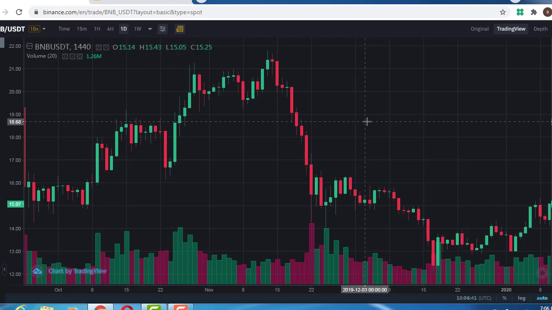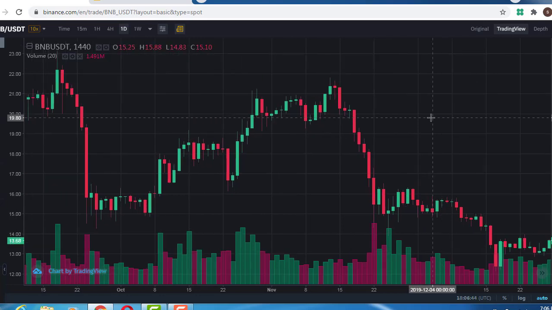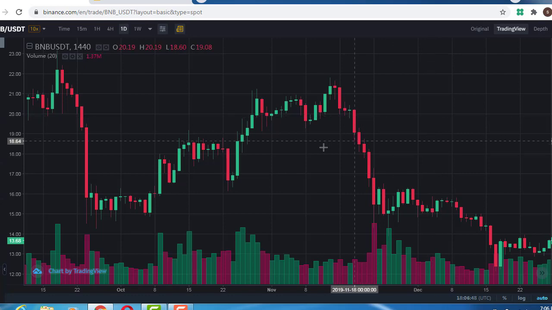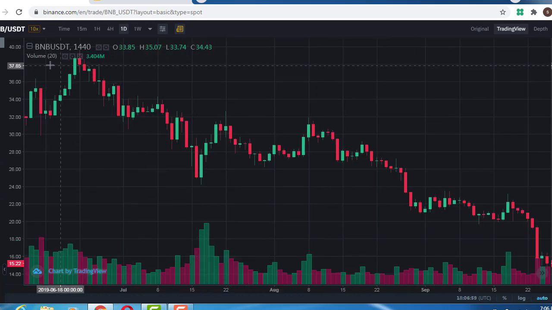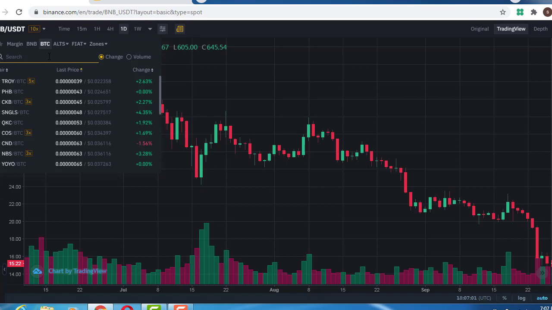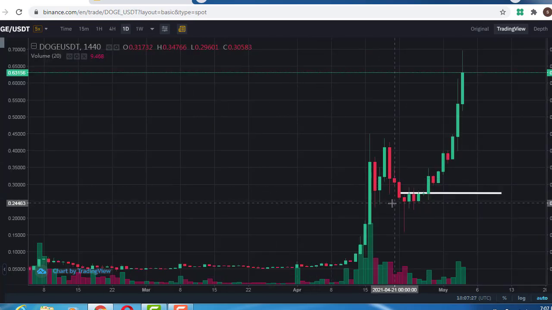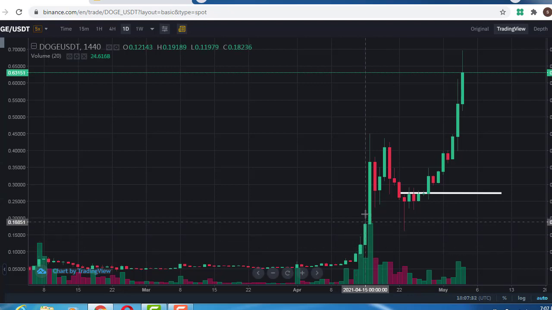It will really help you to know when a retracement is about to come in so that you can enter with the next impulsive move coming into the markets. Let's look at another example on Dogecoin. If you look at this very chart, you see at this point we see a volume spike. The market has been going up.